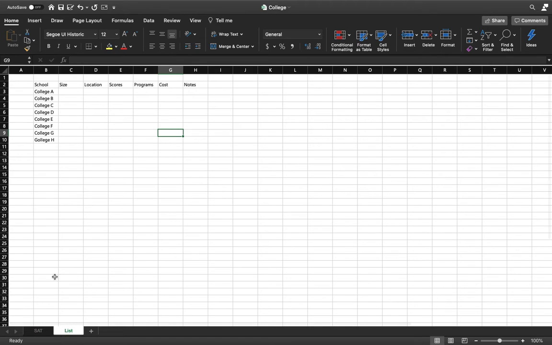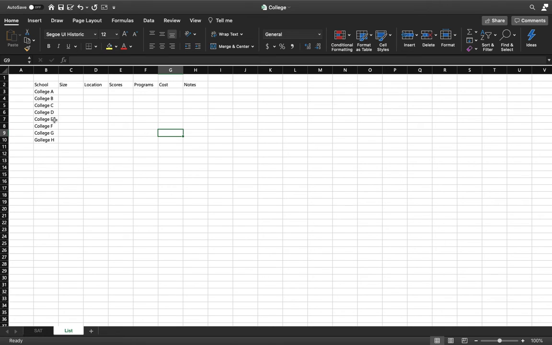So for another example, Excel makes it very easy to keep structured notes about each of the schools on your list, or even just schools you're considering. You can put down each of the schools that you're looking at, where data about each school falls into that row. This makes it easy to compare schools and figure out where you want to apply or eventually matriculate.